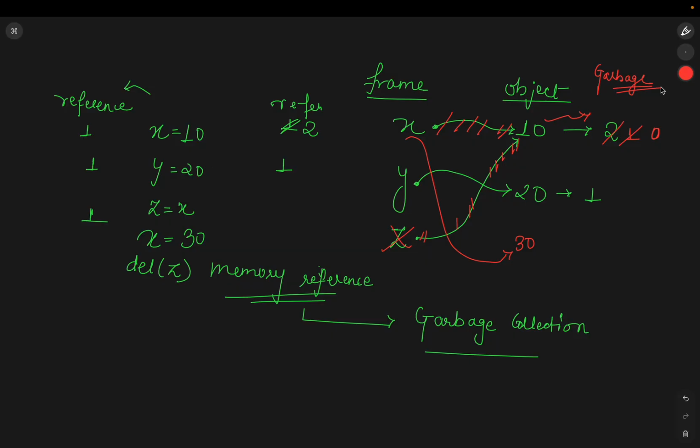You understand my point? What is happening? Previously there was a reference from the variable to the object. Once the reference gets broken and the object has 0 reference count, we say that the object is of no use and it is garbage. How is that garbage going to get collected? That garbage is by default collected by Python. We don't need to do anything. It happens from time to time. Okay, it is going to happen in a loop, and from time to time it collects the garbage. So that is what garbage collection is.